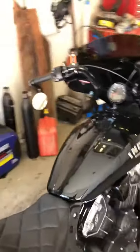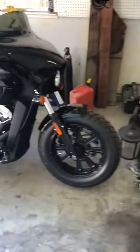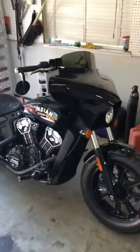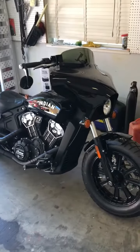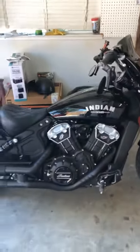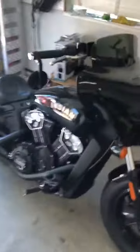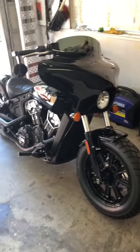It rides really good. It was my first bike that I bought since high school, and the reason I'm selling — there's nothing wrong with it — is that me and my wife bought some property and I'm going to be building a cabin. I need to buy a tractor unfortunately, so you know you're getting old when you sell your Indian Scout Bobber for a tractor. But I'll get another one later on because I do like Indian bikes — I just gotta build a cabin, I need a tractor, and I've gotta cut costs.